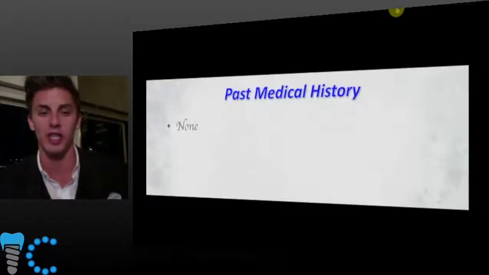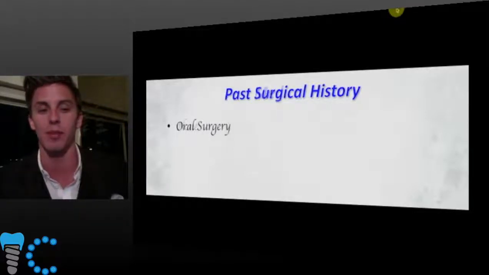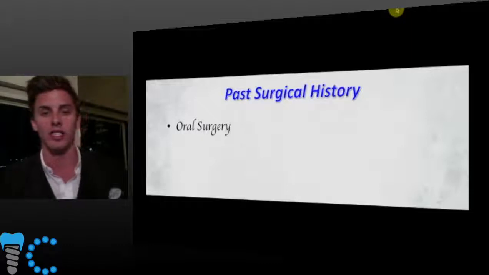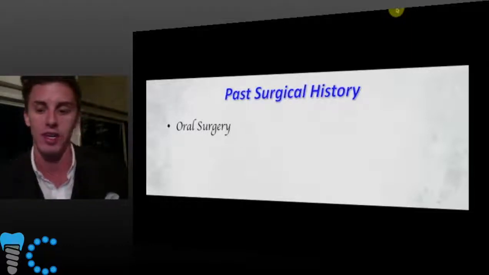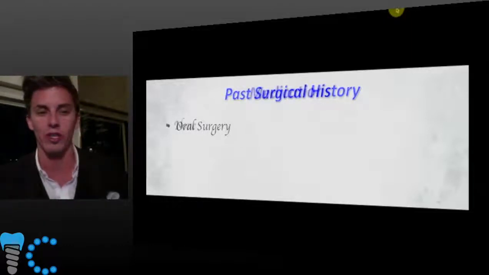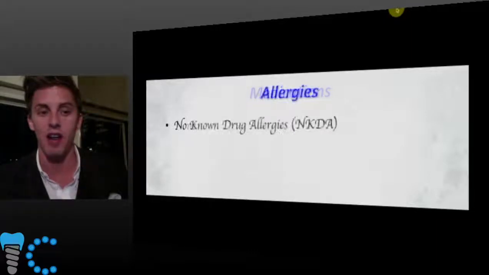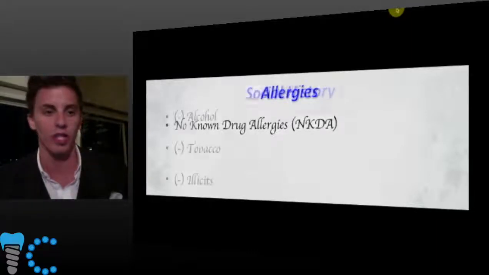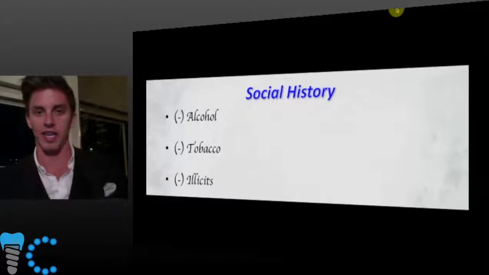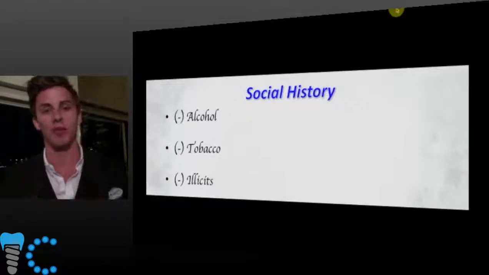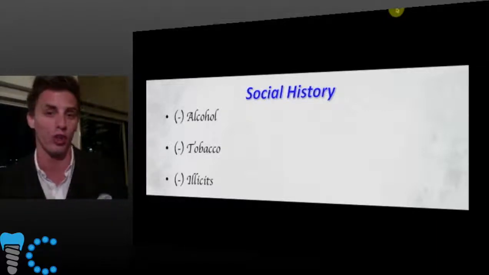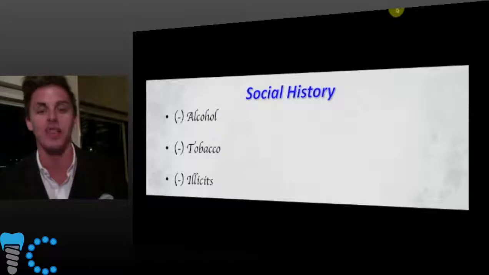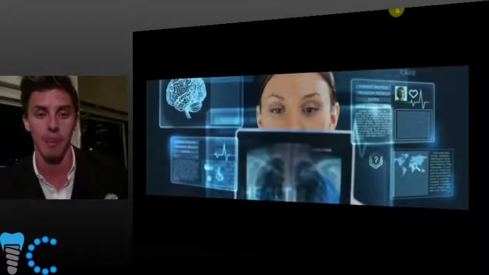Past medical history, she's a young 15-year-old female, which is fabulous in terms of any type of surgical repair. She's going to be the best fit for healing. Past surgeries, oral surgery. Medications, none. No known drug allergies. Social history, negative ×3. So if any type of surgical repair was going to occur on her, she would be the best fit just because of her past medical history and her health status.